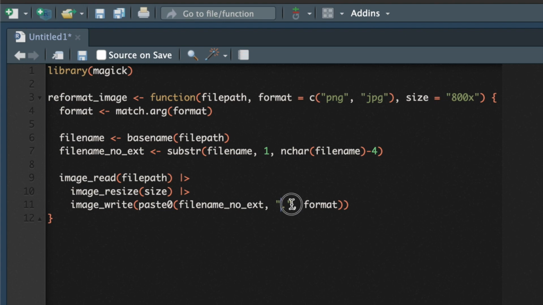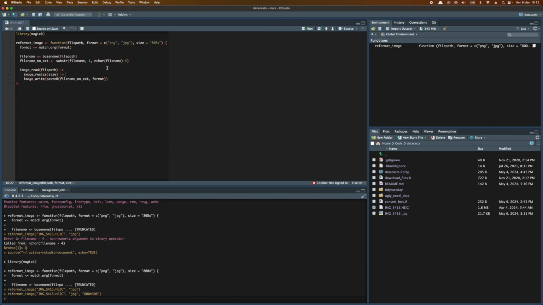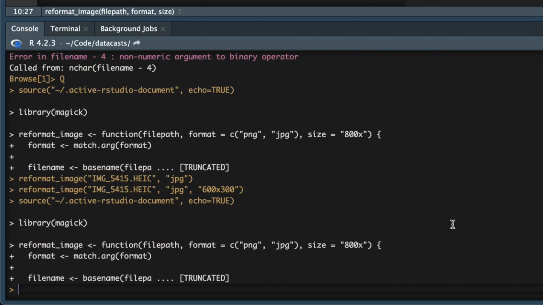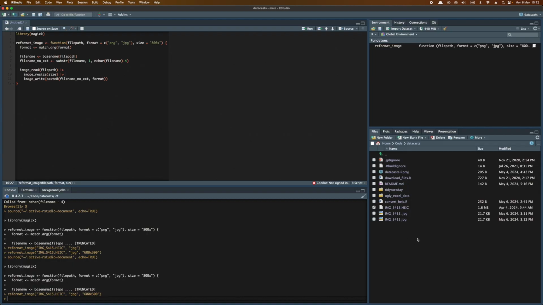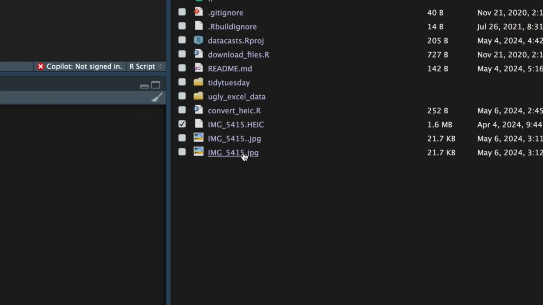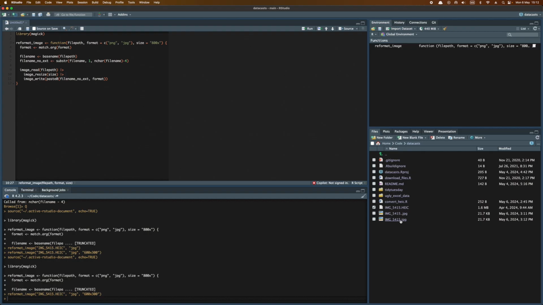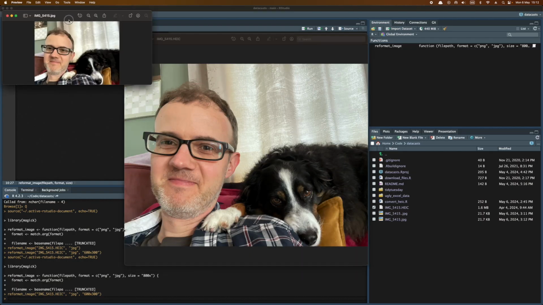So I think what we can do here is just when we have the paste0, when we write the file, we don't actually need to include the dot. We can just pass the file name with no extension, which will be the name of the original file with a dot, and then add the format. So okay, one more time. Let's rerun the file, and then down here in the console, I'm just going to rerun that. Now you can see I have the .jpeg again, but it's not .heic.jpeg, it's just .jpeg, and it's a smaller file.